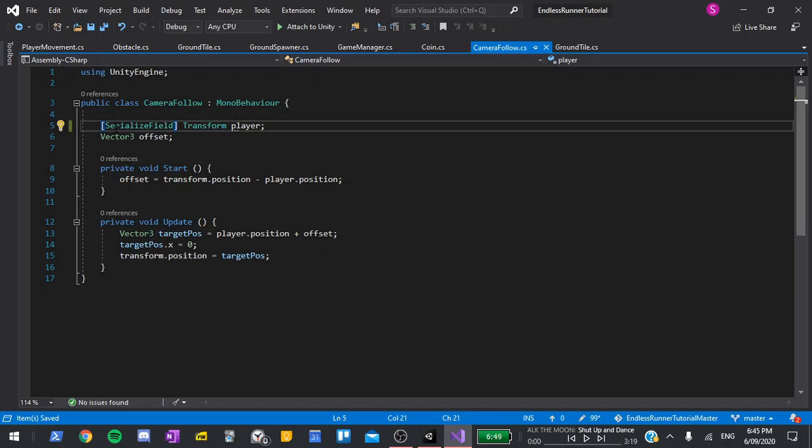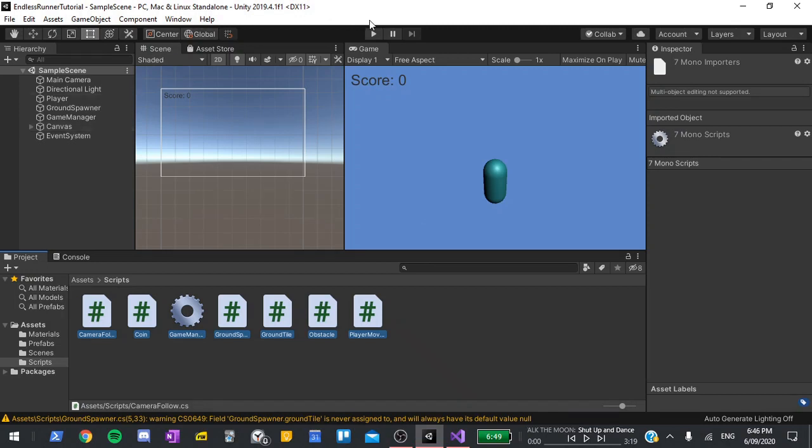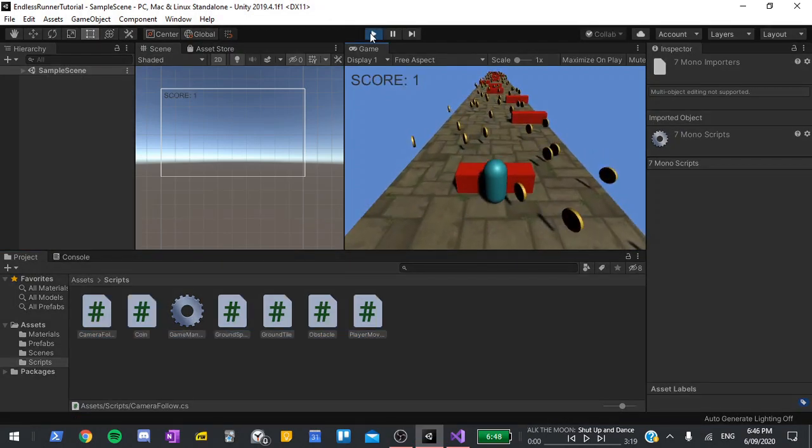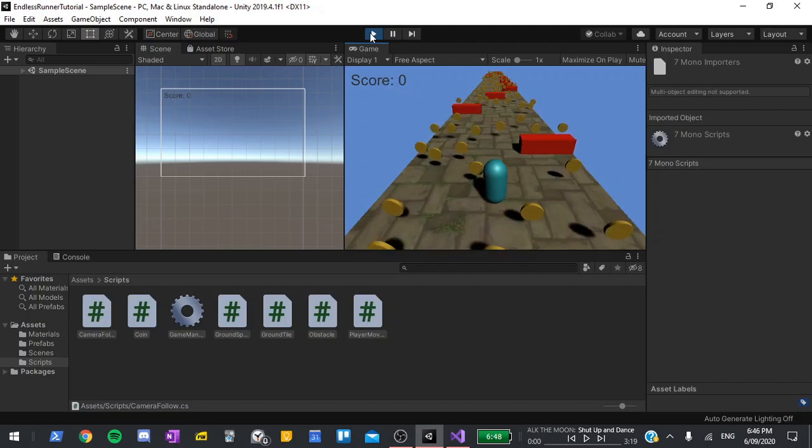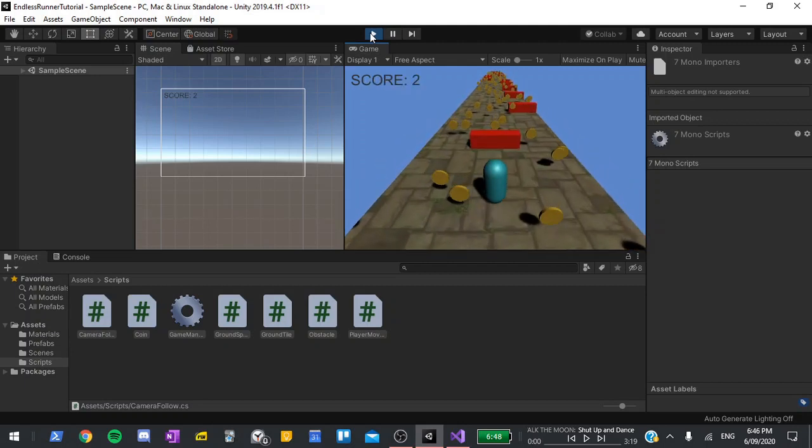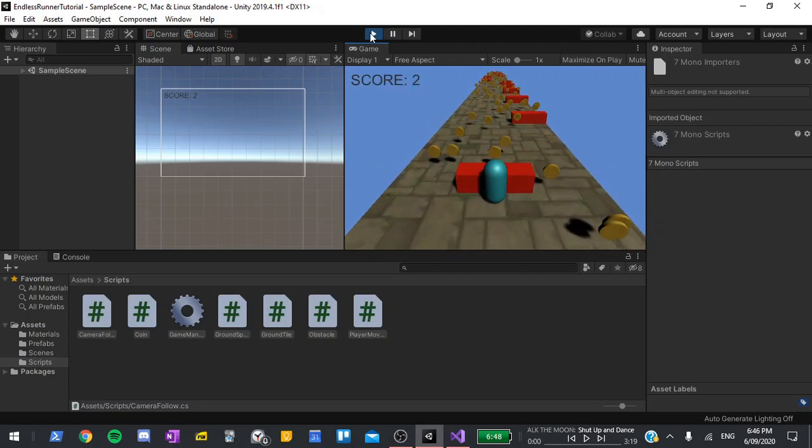Great, the next thing that we're going to do is a little bit more useful, and that's making it so that the first few tiles can't spawn an obstacle. Currently, if I go back to the editor and press play, there is a decent chance that the first tile will spawn an obstacle right in the middle, as you just saw, which is unavoidable for the player.